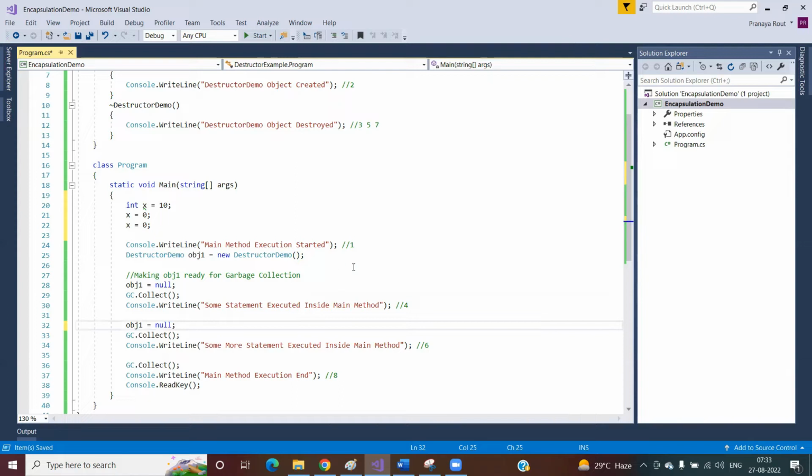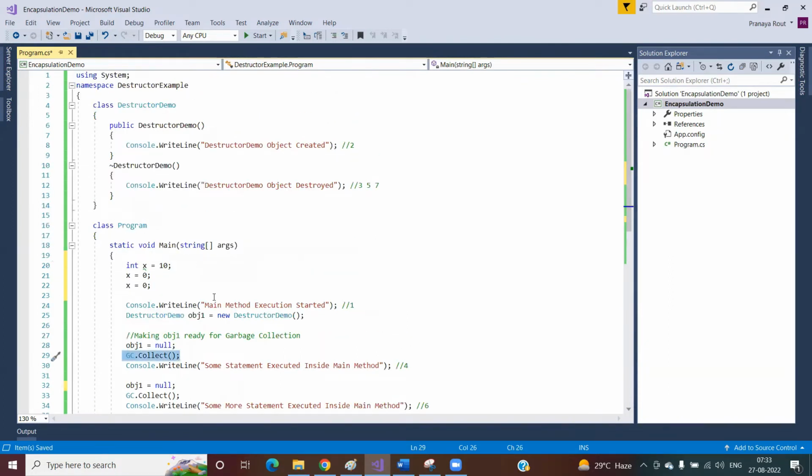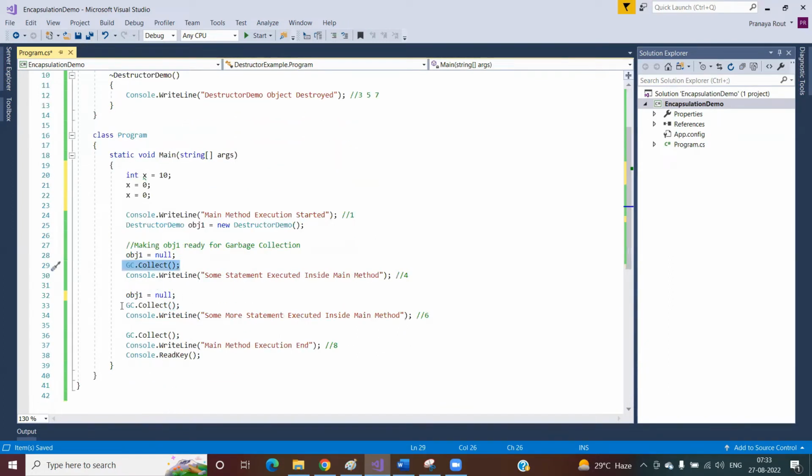So what will happen in this application? Now this program execution will start. We are making this object null, which means it is eligible for garbage collector. Hey, Mr. Garbage Collector, can you please destroy the unused object for our application? Here we are assigning this variable with null value. There is no link between this variable and garbage collector. Again, we are making a request to the garbage collector.